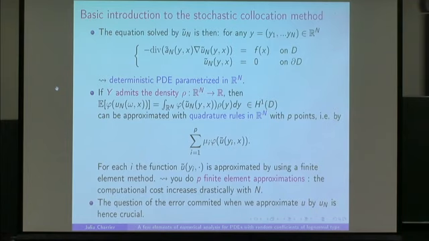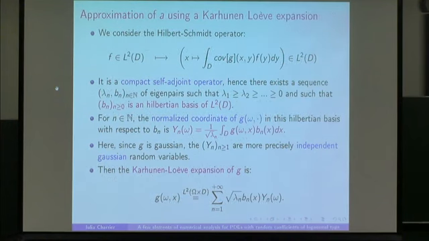But you really have to know: can I have a good approximation of my solution in a relatively small dimensional space? So, can I choose a quite small n and get a good approximation of u? As Max also explained yesterday, you can get an approximation of this kind of random field.